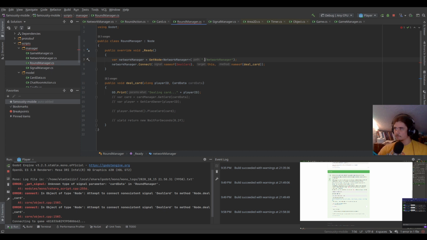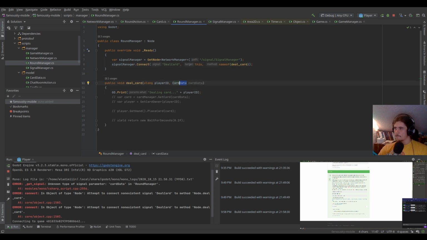So signal manager connect, and let's just use a string here. Deal card. Oh, target is this. Yeah, that's okay. Deal card is this one.